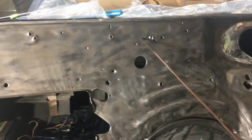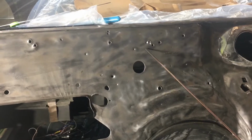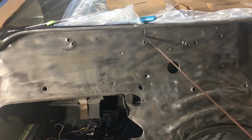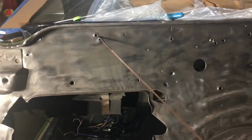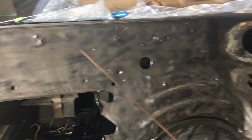So I'm gonna be putting a lot of this fixturing back, but it'll be using a nutsert tool and some Adel clamps to make it look a lot nicer. And so what I need to do is come through it and flatten out some of these holes where they have dimples, like this one right here, and then come in and weld those back up so the firewall looks nice and clean. Part 1.